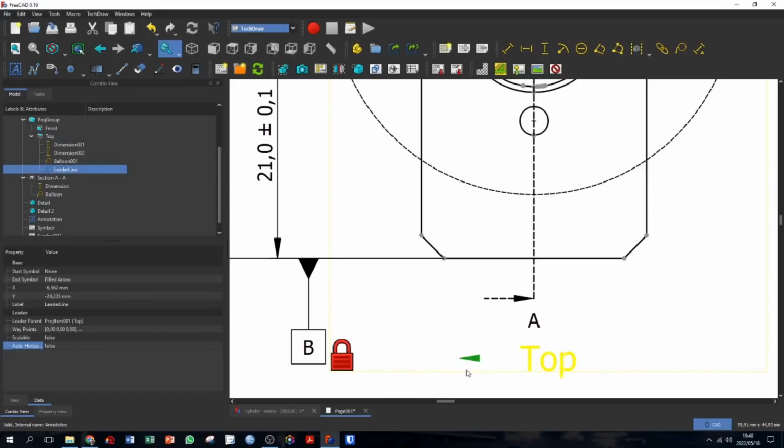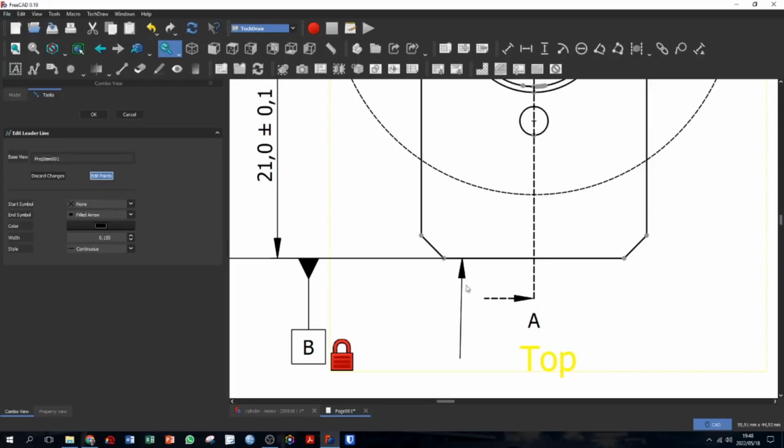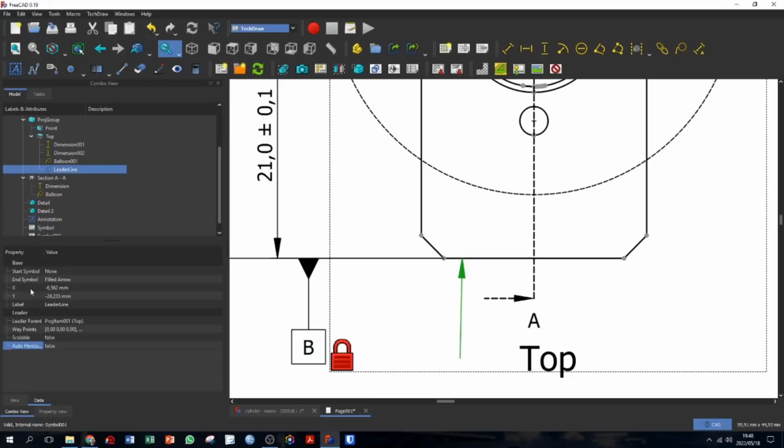Okay, we'll have to first double click the leader line. So we now edit the points. Both points are on the same location, so let's move the one point in that area to that region, and we say okay. First save changes, and there we go. Now we can see the leader line is in the vertical direction, and it's not fully straight, but we'll edit it in the property window under waypoints.